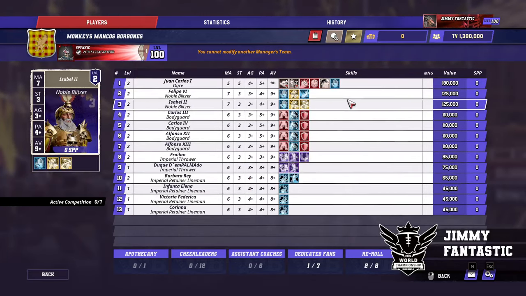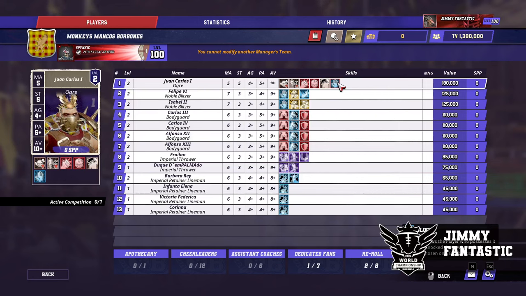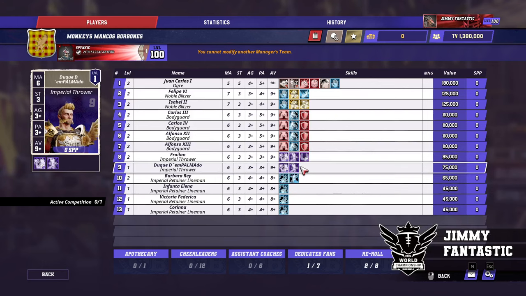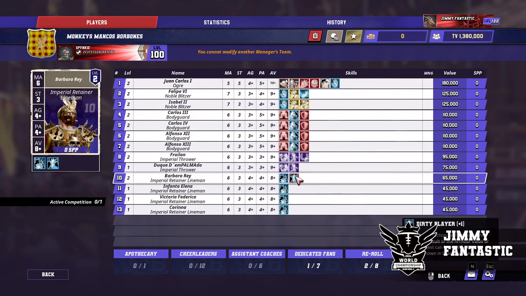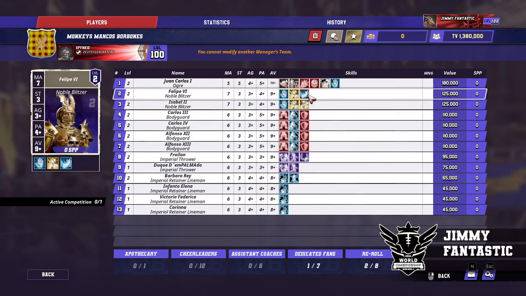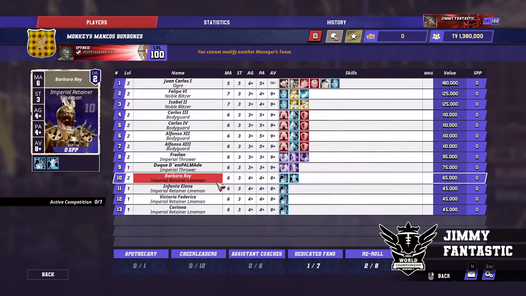Okay, so he's gone for the Block Ogre, four guards, leader thrower. He's gone for a dirty player as an extra skill rather than a block on the thrower, and he's taken tackle on a blitzer. I really do prefer the double dodge blitzers, but I understand people liking tackle. It's just not for me.